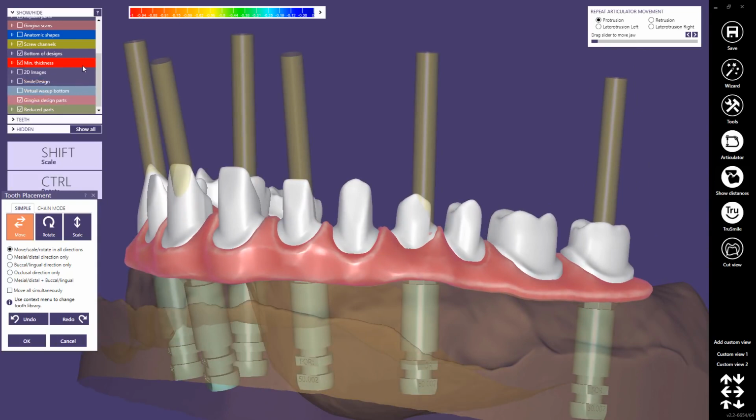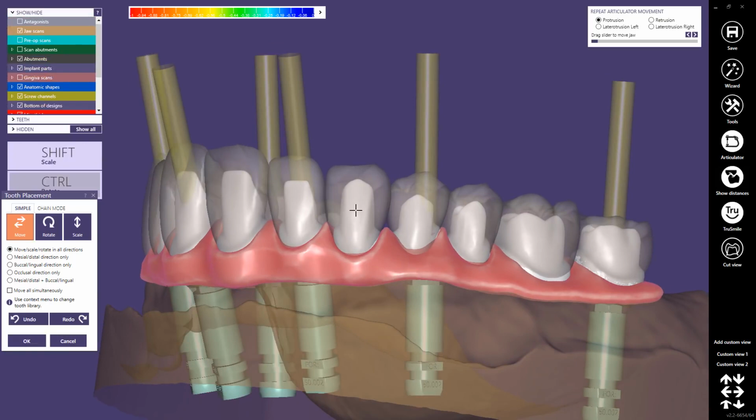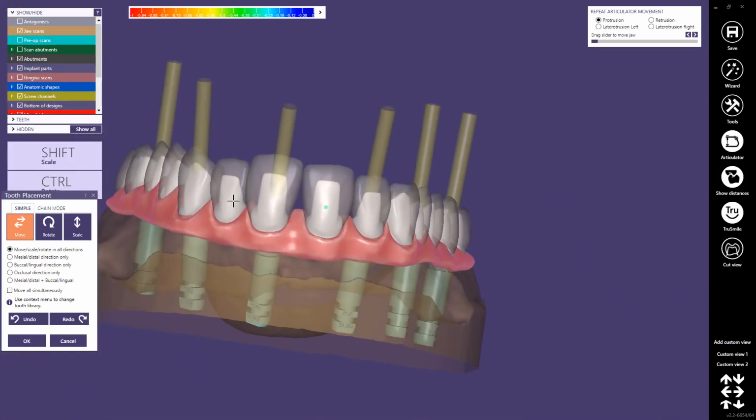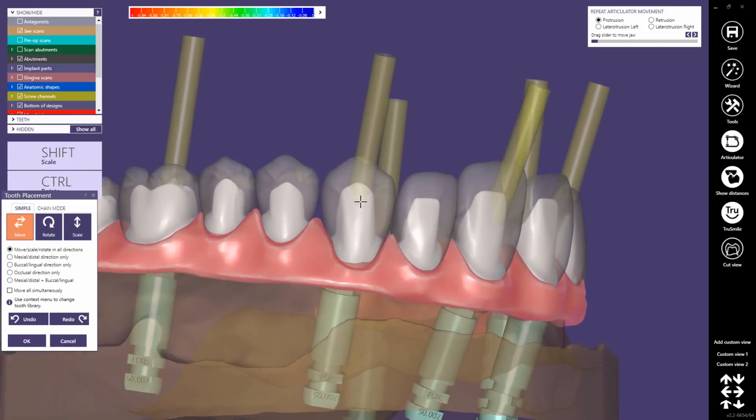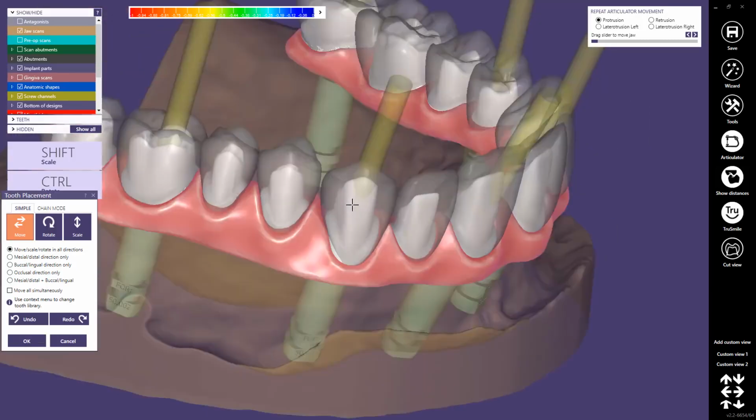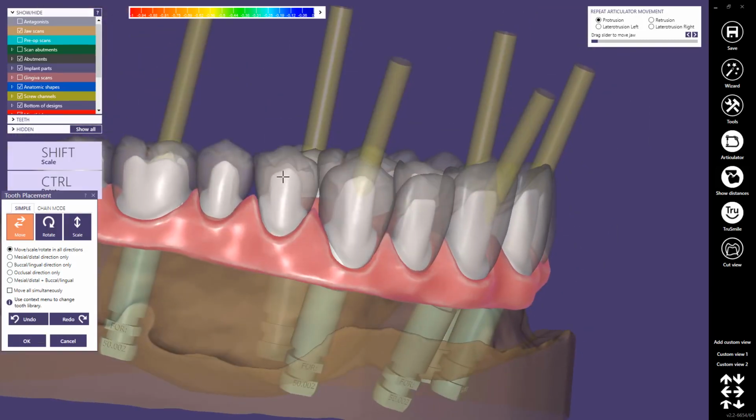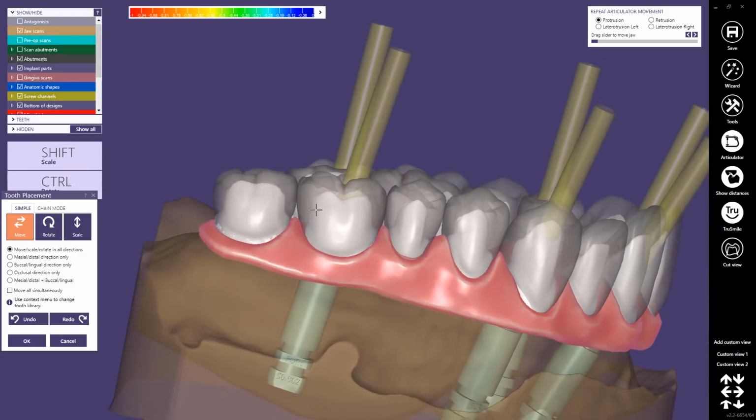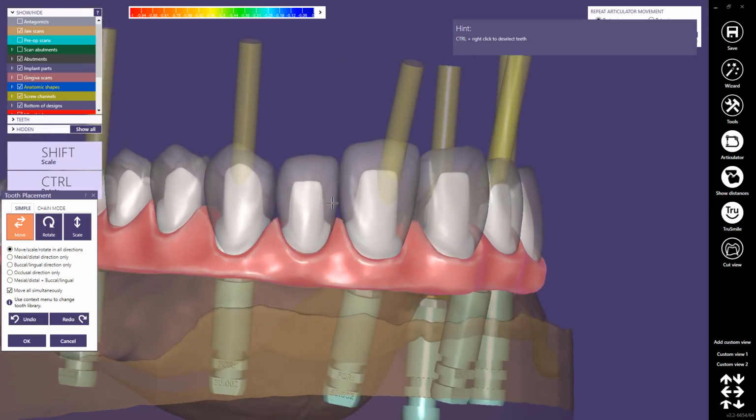It makes sense also to display the anatomical shapes again. Those look good. You could also move them all simultaneously a little bit in the occlusal direction.